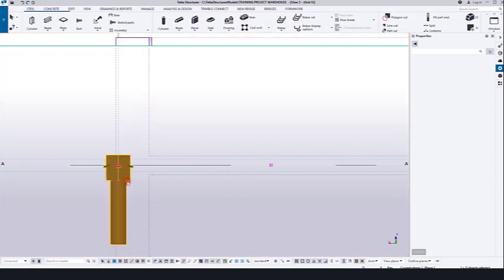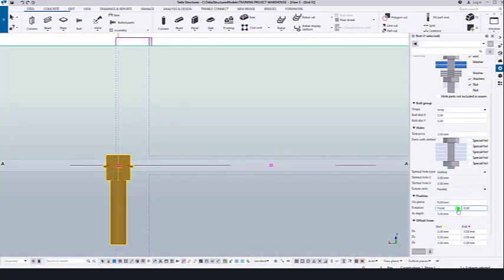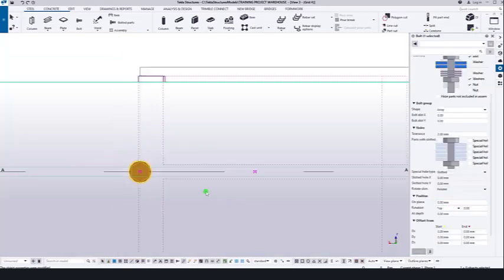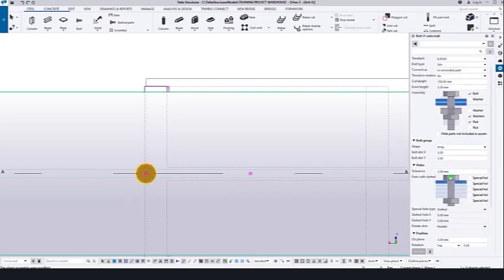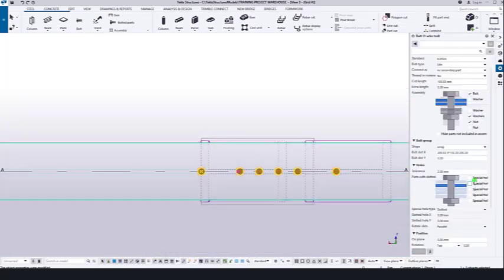then double click this bolt. I just go to here, change this rotation 90°. Here it is changed. Then I just make it this X direction 200, then give a space 100, give a space 100, give a space, then 200. Then simply enter. You can see here bolt is placed like this.